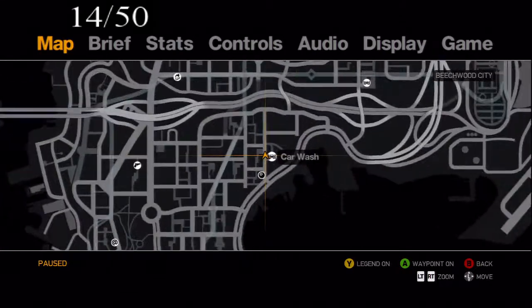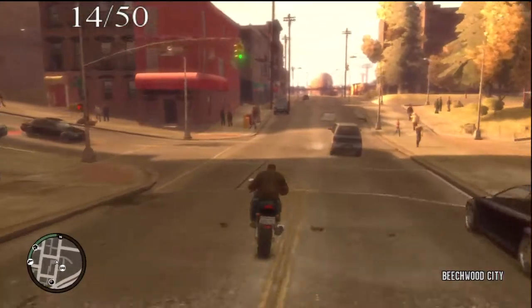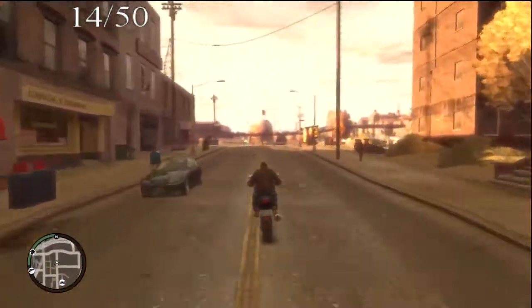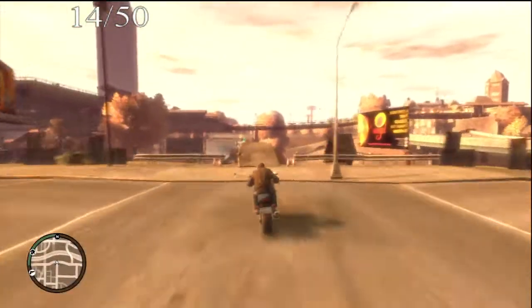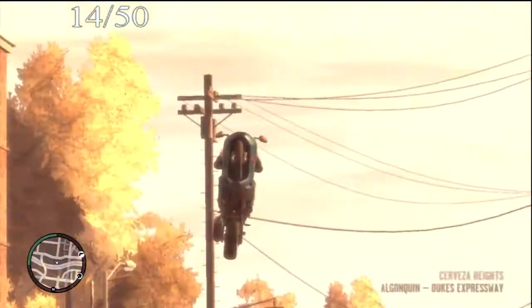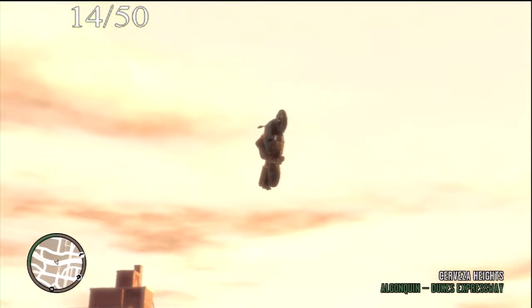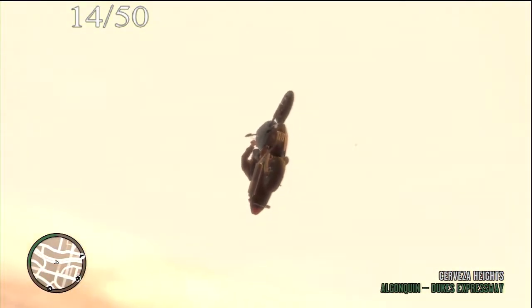14 out of 50, it's near this little car wash. Similar to where one of the vehicles is for Brucey, I think. Yes, it is. You'll have this ramp here, and basically this wants you to go over the motorway as far as you can. Again, I used a bike here.